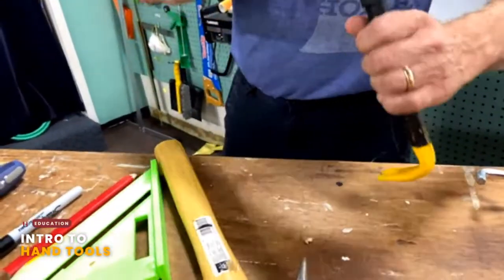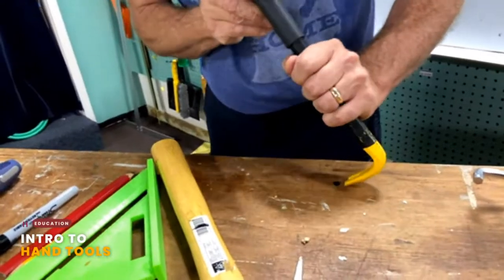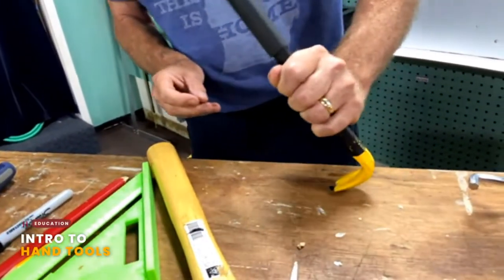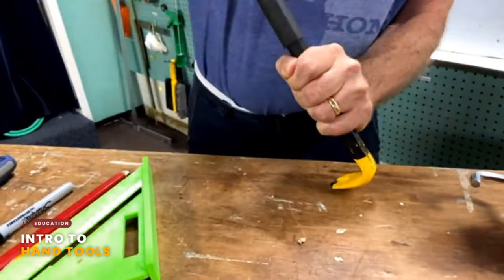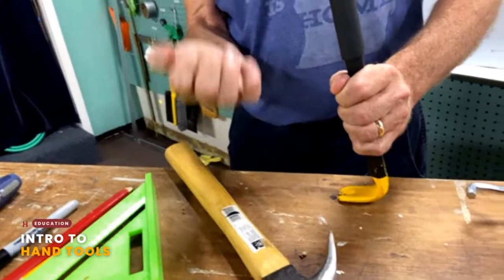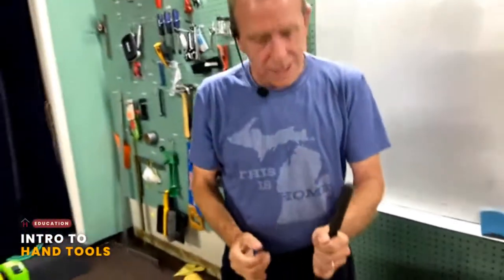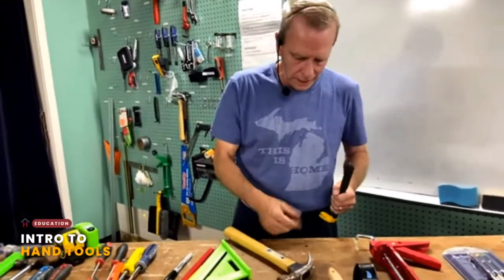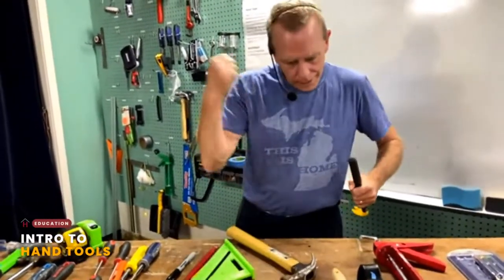So what you can do is you can get the point of this, and a lot of times this is a lot more pointy, and you can get your hammer and whack it like that, and it's going to dig into the wood to be able to dig underneath that head of that nail and just pry it up enough to where then you can switch over to your flat bar or anything along that line to be able to get into it and pull that nail out.